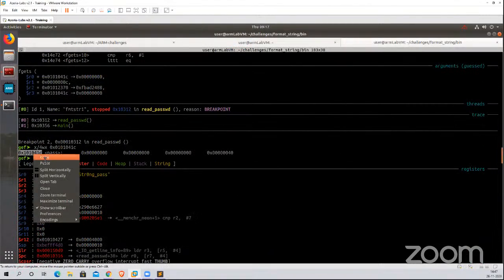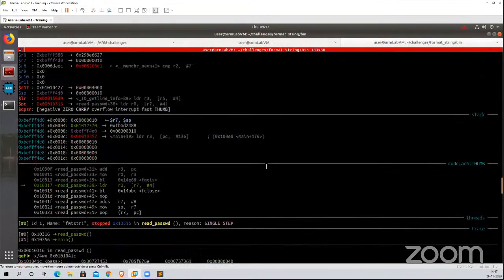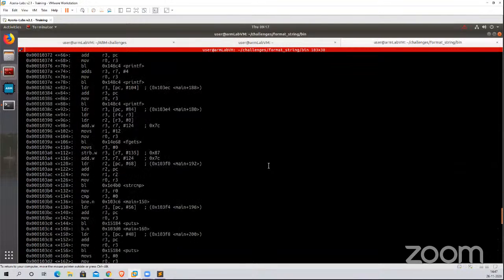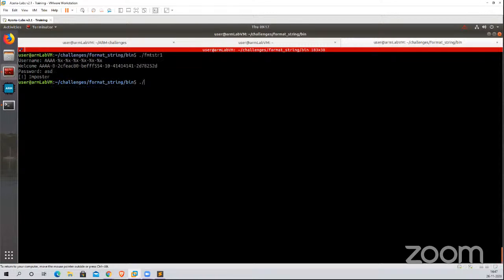This is the address, right? So instead of using %x, we are going to use %s on the address, so that %s, when it gets a valid address, reads a string from that memory. This is what we did here.